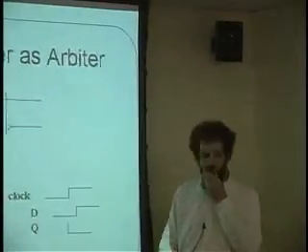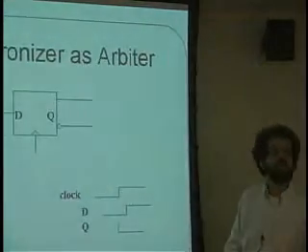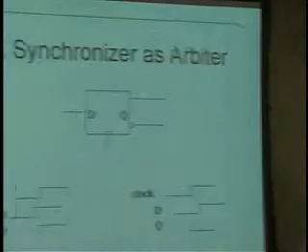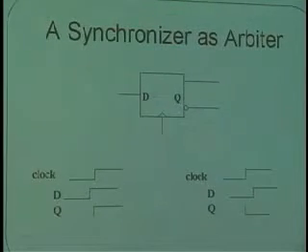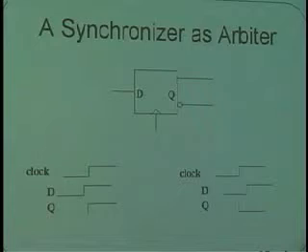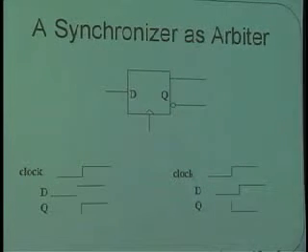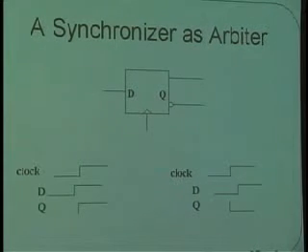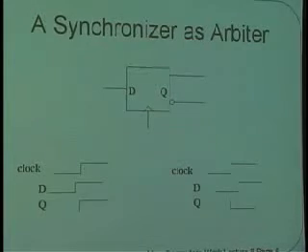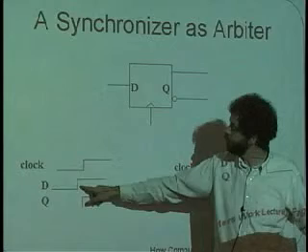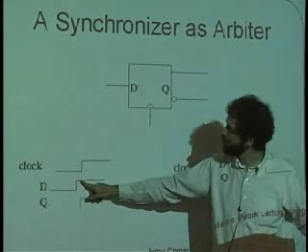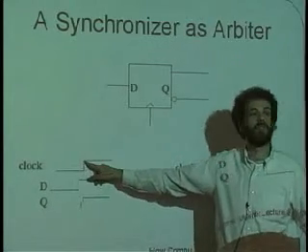So the question is, what do these things actually do? So let's take a look at the simplest case of all. We're going to use a 1-bit flip-flop, and we're going to have a clock on the bottom over there, and we're going to have a D input on the left, and we're going to look at what actually happens if that D input is changing near the time that the clock goes from low to high. So over here on the left, you'll see the D input. I don't know if you can see it well from the back. The D input goes up a little bit before the clock goes from low to high.